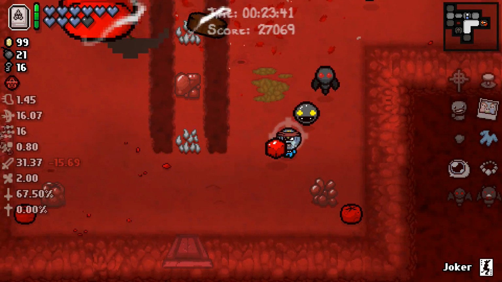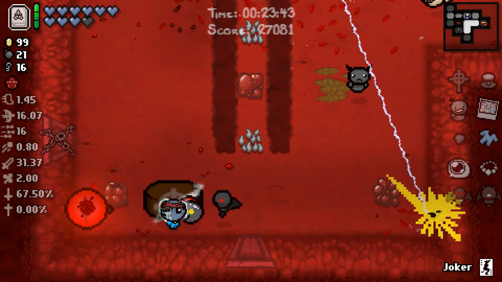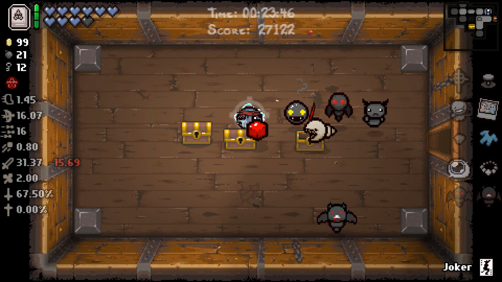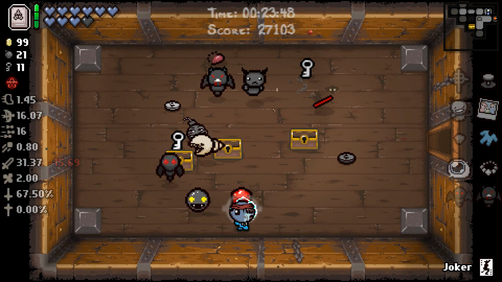I just don't know, do we want to fight Hush? Do we not want to fight Hush? I don't know. We'll see. What do we got here? Three golden chests. Cricket's Head, please.